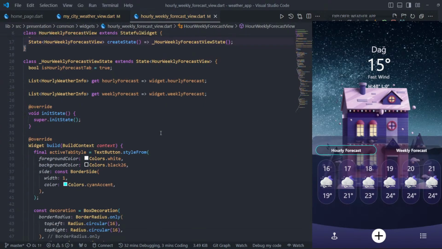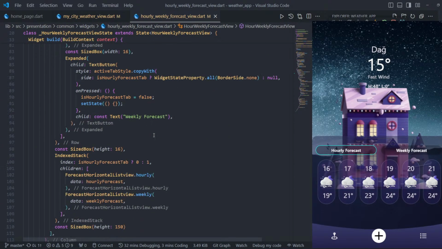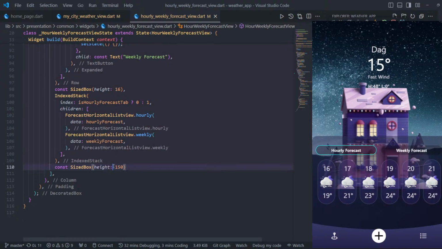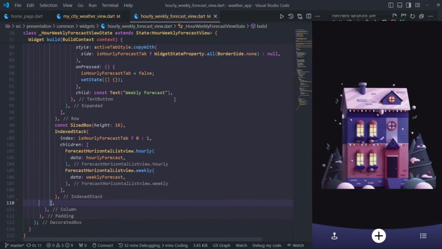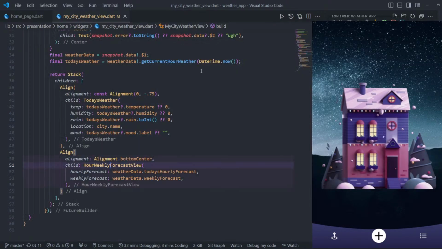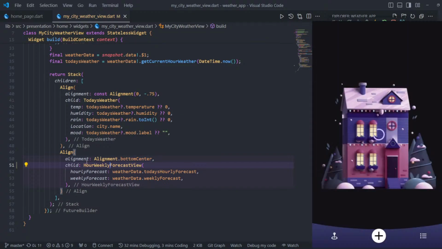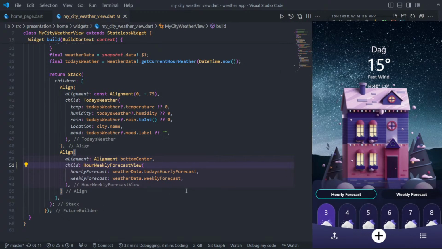I'm not so sure why we have this thing. Horizontal 12. Okay, this is strange. I shouldn't be doing that, especially. This is not in my nature to add a padding on that hidden level. So instead, we will add some padding from here.